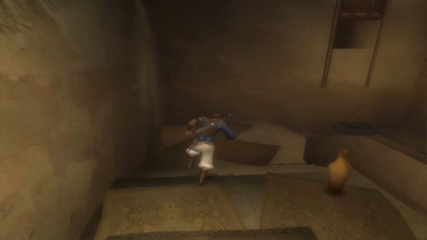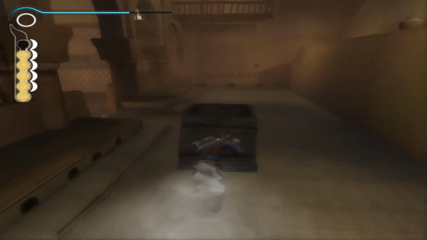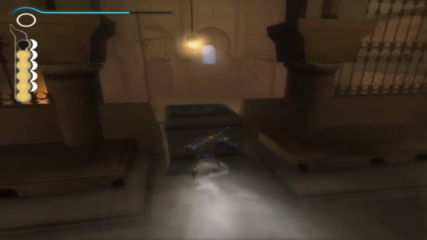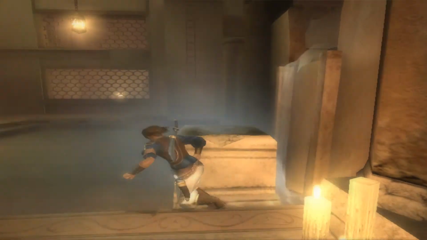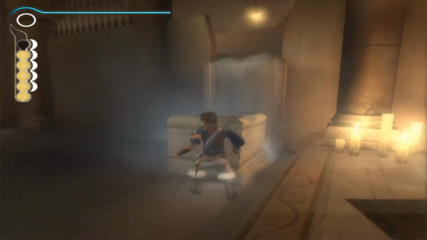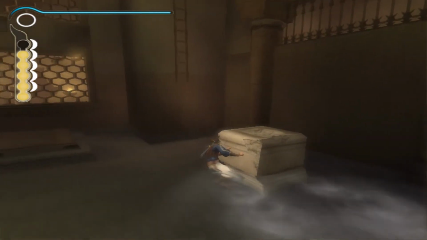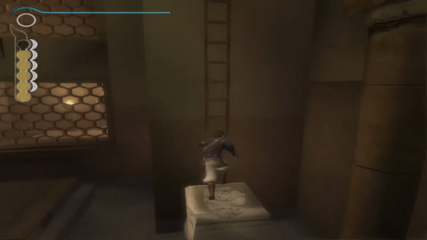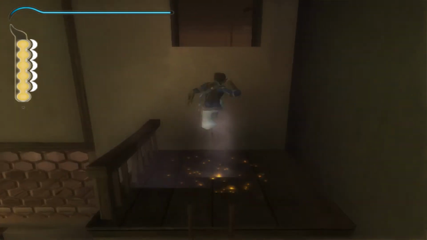Alright, so this is where it came and fell. Okay. So we have to push it down here. Let's go down. Drink some water. And now, let's move it. Alright guys, I think here it is not dry, so we can climb. Another sand cloud. Awesome. Alright, let's climb up.